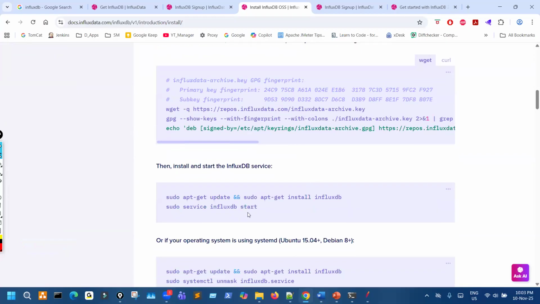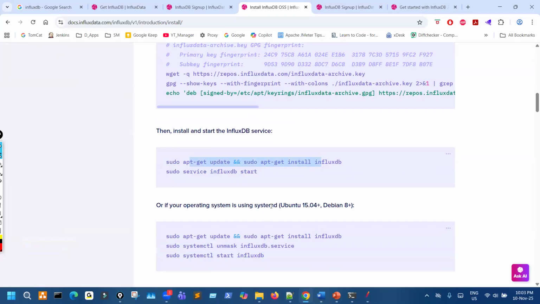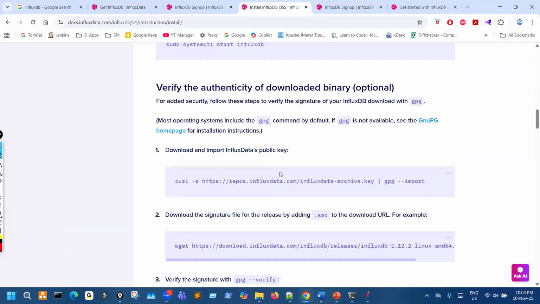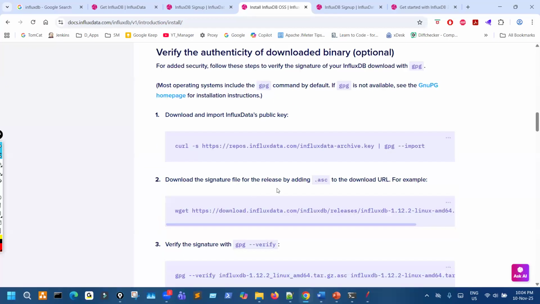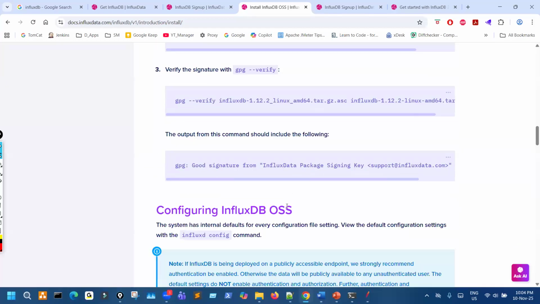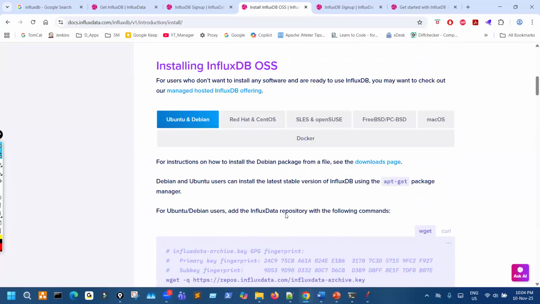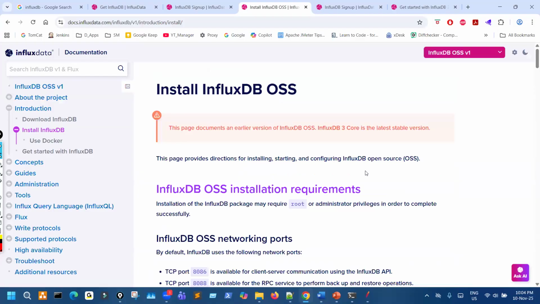Okay, can you use this command? This will work on Linux. This command, we have the download options there. We'll go with the latest one. Let's see whether the latest one is working.